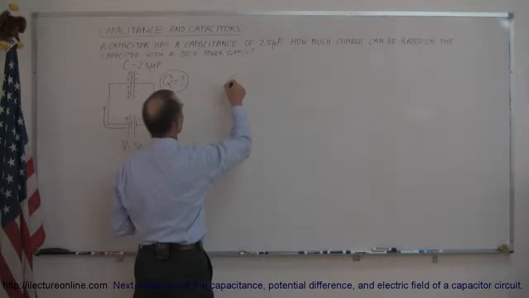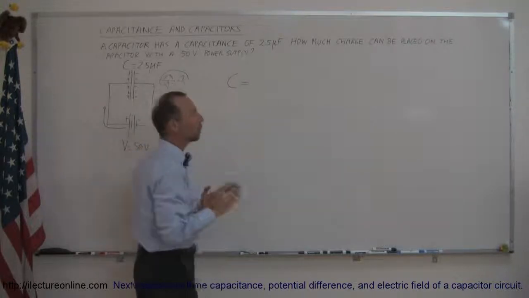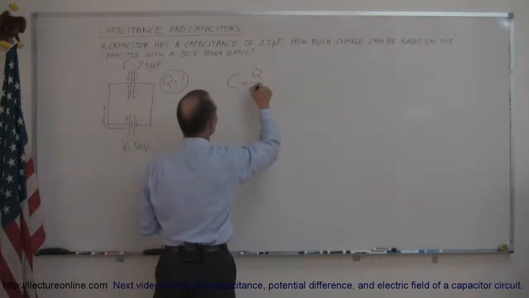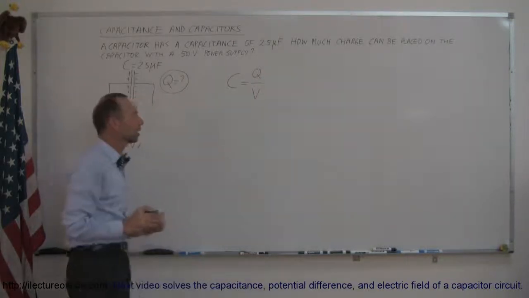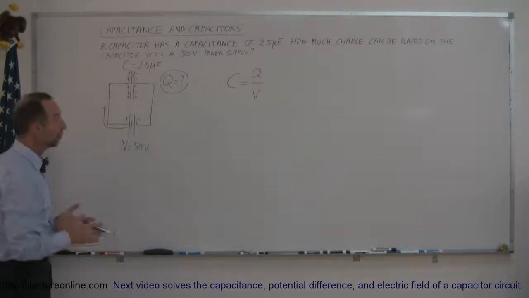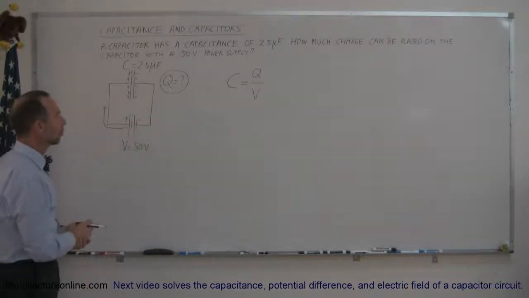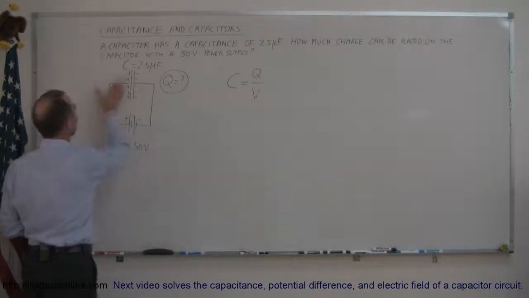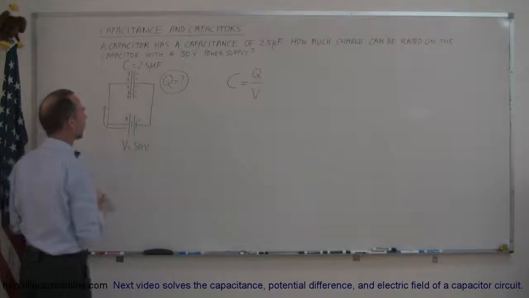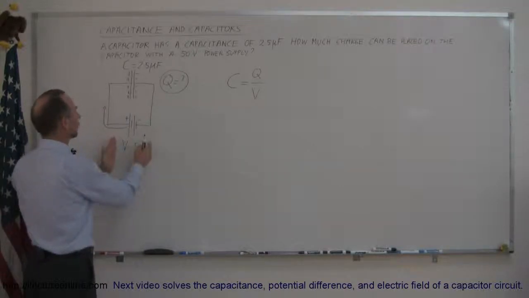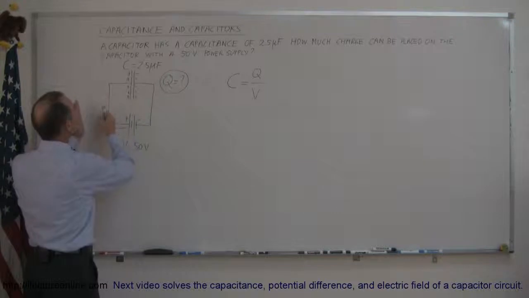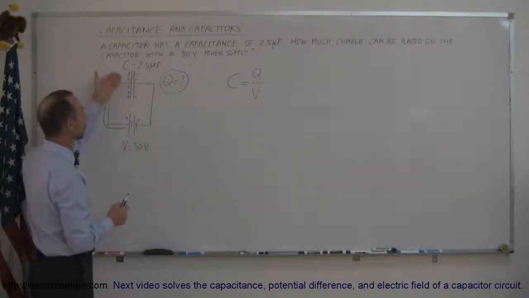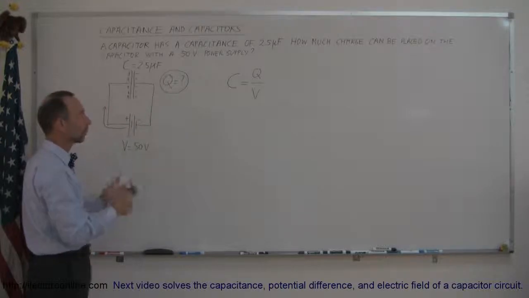The definition of capacitance C is equal to the ratio of how much charge Q can be placed on the capacitor divided by the voltage V that pushes charge onto that capacitor. So that's by definition the capacitance of a capacitor. Think of a battery or a power supply as the object that pushes charge onto something, or pushes charge through a circuit. The bigger the voltage, the bigger the power supply, the more charge you can put on the capacitor. And the capacitance is simply the ratio of how much charge you can put on there divided by the voltage that puts it on there.